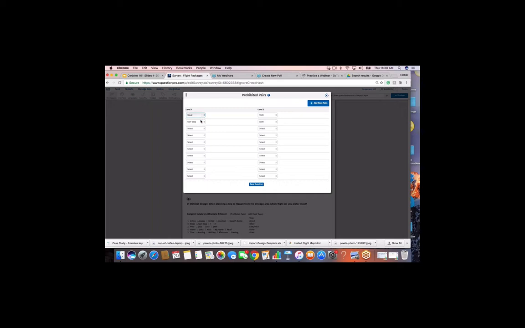I do like prohibited pairs, but I do recommend, especially if it's your first time, not to use too many of them, because then you'll be stuck with not so many options. And I've worked with other conjoint designers out there, and they've always said that the more that you can open it, the more insights you'll be able to see. So we can make assumptions that a flight to Kauai isn't feasible, but if the demand is high and there is no current market there, that becomes an operational question, like what could we do to make that happen? So those are things that you want to consider when adding it, if you need.